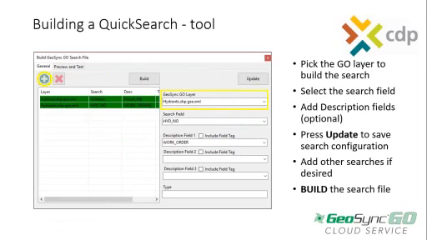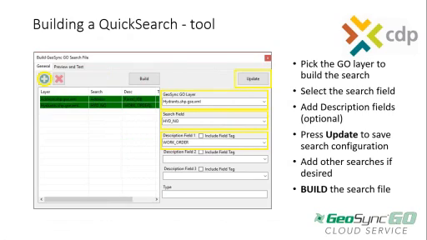Then select the GeoSync GO layer from the drop-down list. Select the search field to build the search layer on. And you can include any description fields up to 3 that you want to include in the search information. Once the search settings are configured, update the search layer.